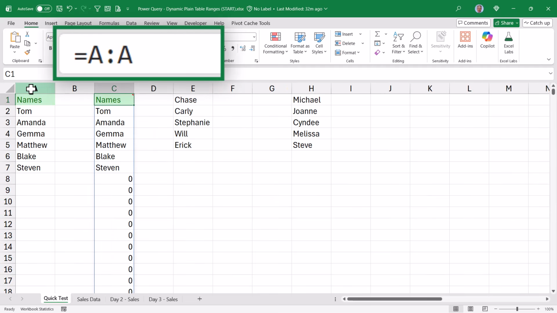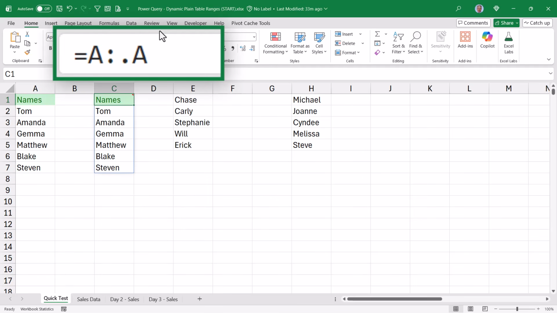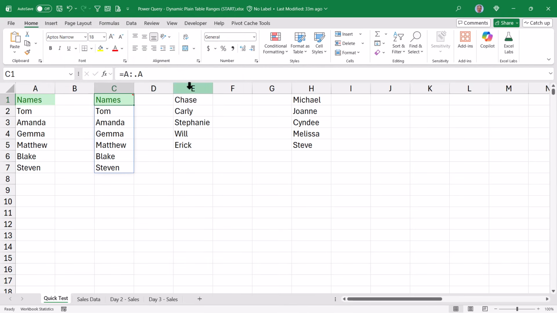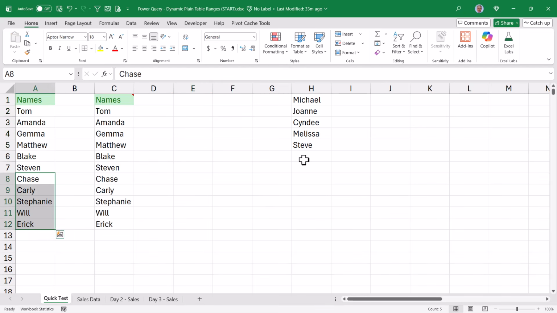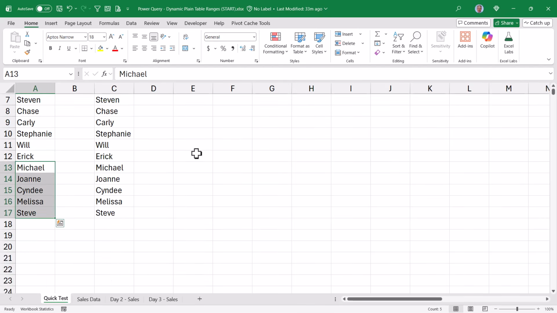Control Up Arrow, let's go back up. If I go back into the formula and right after the colon, I place a period or a dot. When I press enter, I only retrieve data from cells that are occupied. So think of the dot operator as going all the way to the bottom of column A, but then performing a Control Up Arrow to discover where the end of the data is. The great thing about that is, if I were to go over here and take some new names and add them to this list in column A, the dot operator discovers a new end range. And if I grab another list of names, add them to the bottom of the list, the output automatically grows.